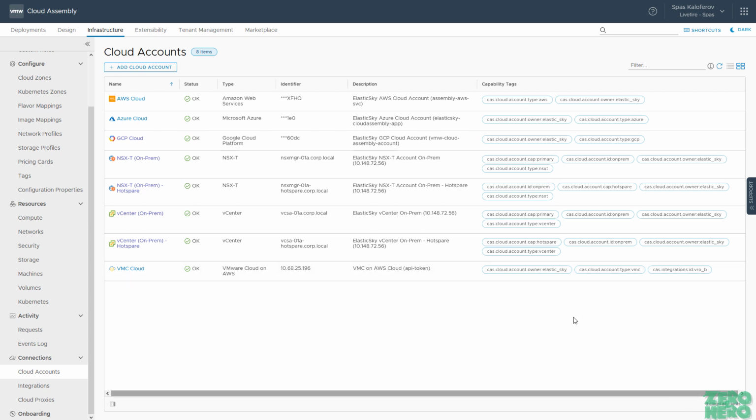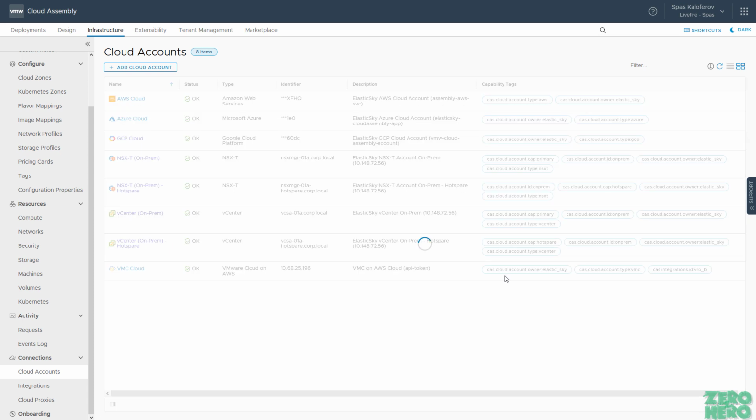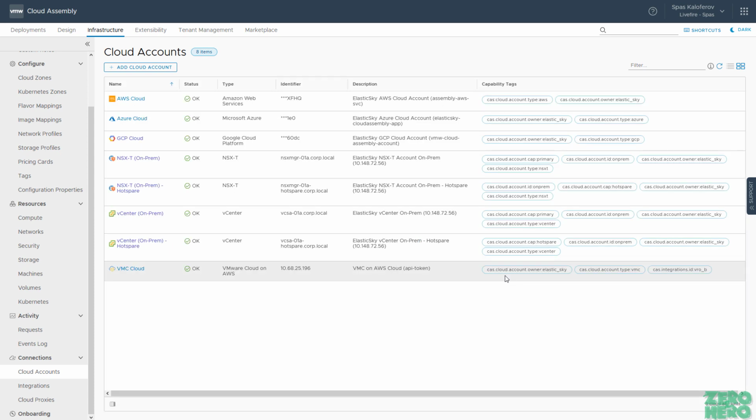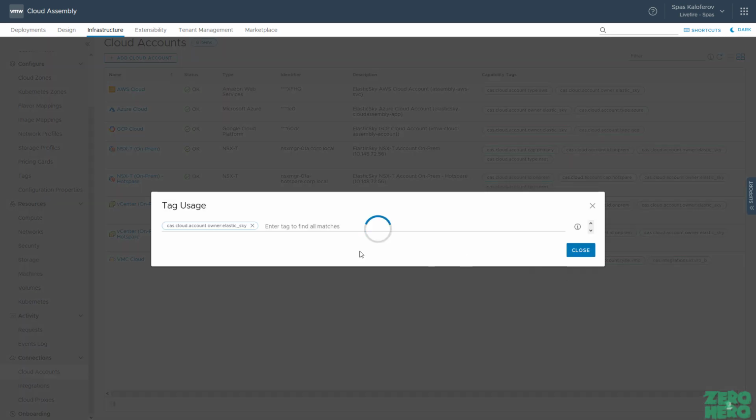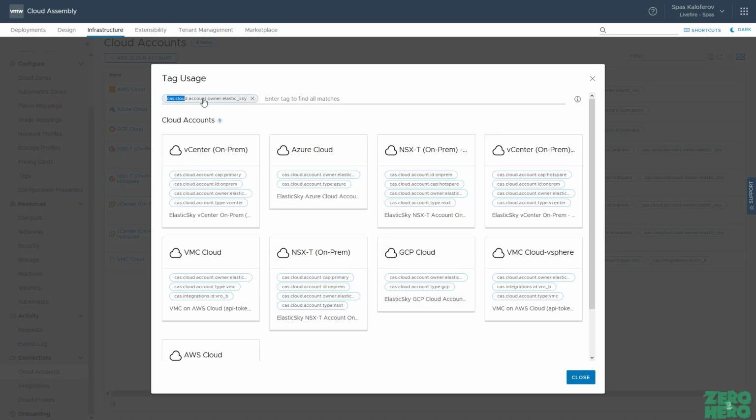And if I want my deployment to land on a particular cloud account that belongs to this customer, I can use this tag within the blueprint. And this is going to be my first tag that I'm going to copy and set in my blueprint.